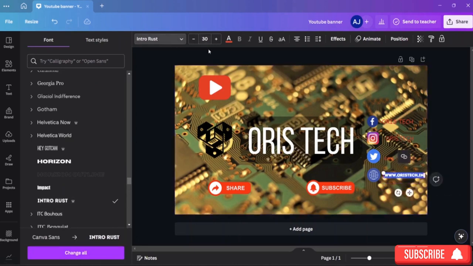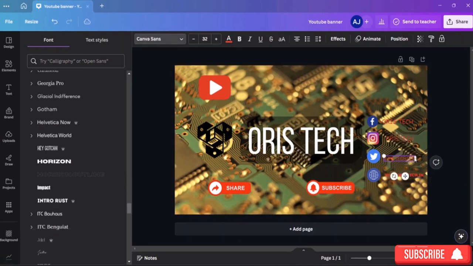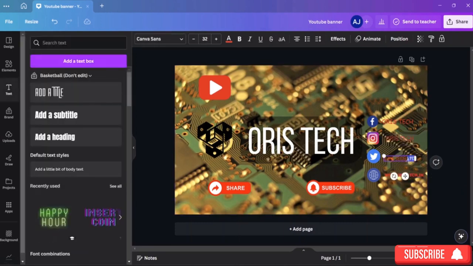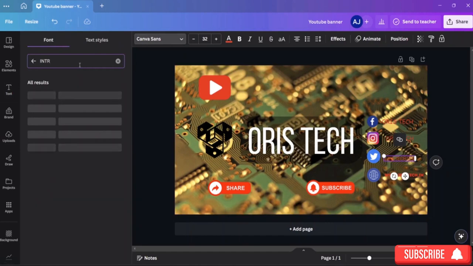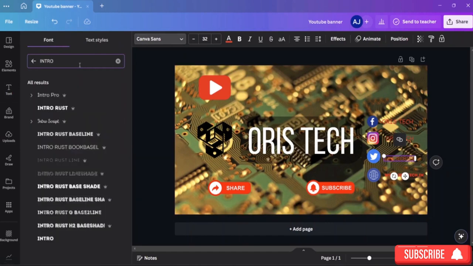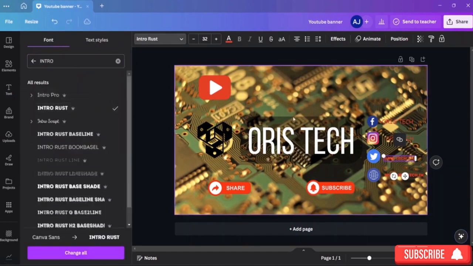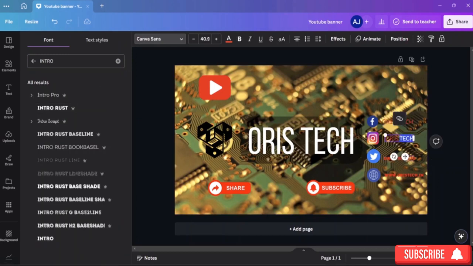So I will choose the Intro Rust font. Same here, I will come here and again choose the Intro Rust option. So I do have this here, and again I will select this one.